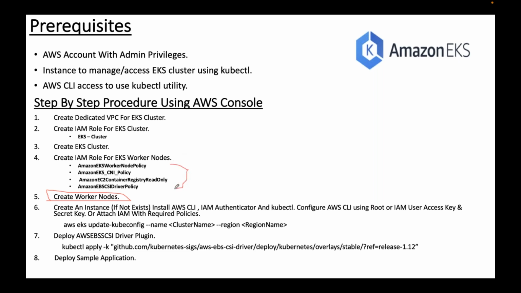Why is an IAM role required for node groups? Your nodes also require some permissions to talk to the EKS service. Your nodes also require networking related permissions, container networking. And your nodes should have ECR permissions, because you may have images in ECR, Elastic Container Registry. It's a managed registry in AWS where you can maintain Docker images, the container images. If you are using those ECR images, your EKS nodes have to pull the images, so you need to grant the permissions. That's why we need ECR permission.